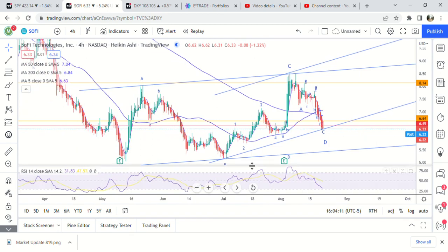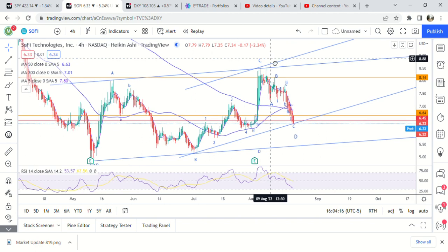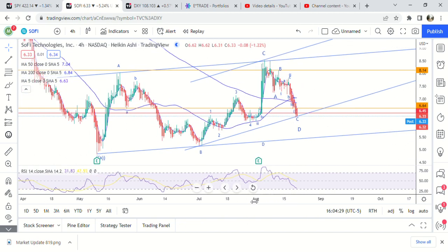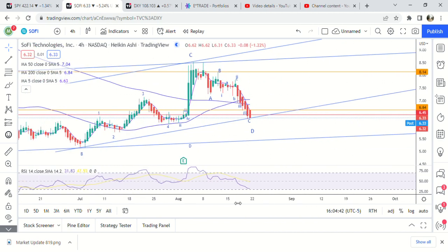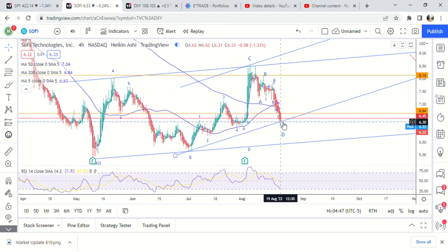On this move right here — one, two, three, four, five — this is actually a diagonal for it to be a five-wave move, because the fourth wave came back into the first wave. I've been playing around with the possibility that this is actually A-B, C as B, and then C higher. This is one of the possibilities, and it's kind of coming into play after how far we sold off.